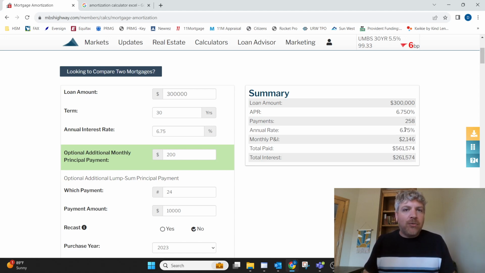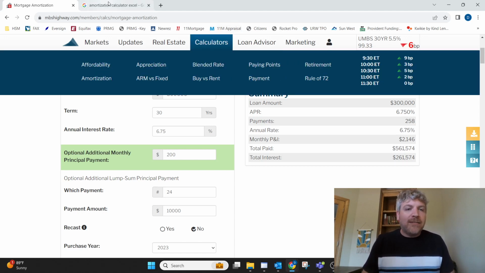So again, you can play around with this. A lot of computers have their own amortization calculator installed on them. You can grab the one from Excel or just search one up too. I'm happy to put proposals together and specific examples for you as well and answer any questions that you might have about amortization. This is really powerful.